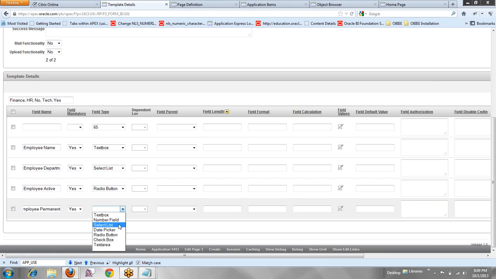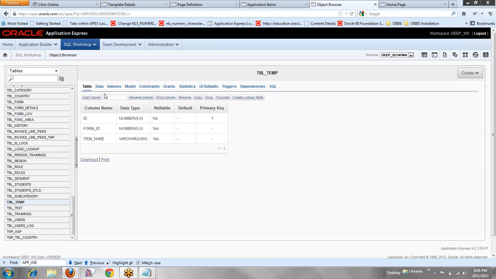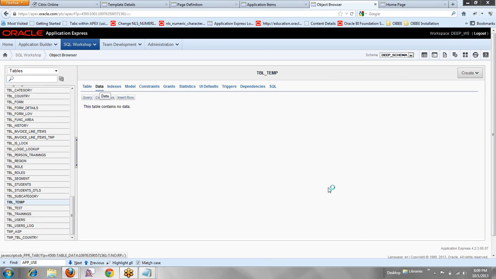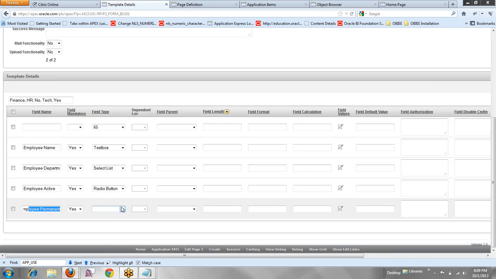Once I click this select list, I want this employee permanent to be stored into the database. This data is blank now. Once I click the select list, I want this employee permanent as a column in some database table.